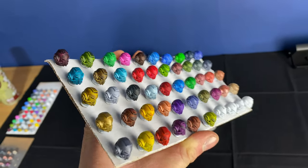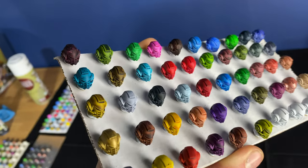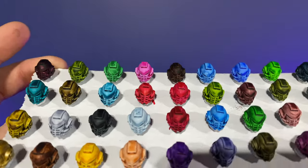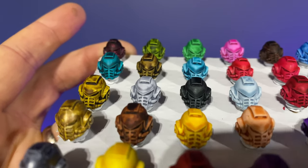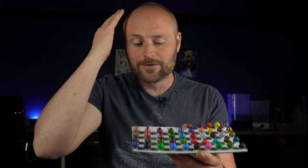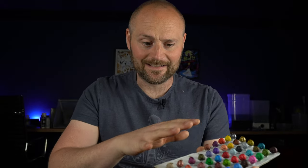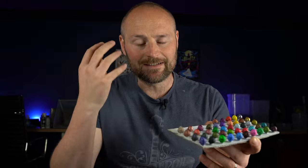In fifth place was Pro Acryl — really nice, but there was quite a bit more pooling on the tops of the visors, not always as smooth as the other primers, so it fell into a solid fifth. In last place in a solid sixth was the Vallejo Primer — not bad, made the colours pop, but it was weird: the colours didn't quite get where they should have been. All the other helmets had a nice transitional gradient above the visor through to the tops, but with the Vallejo there was more muddy pooling in weird places. If you're thinking of buying one to go through your airbrush, the AK Interactive is really good; for a rattlecan, Wraithbone is a really good one.